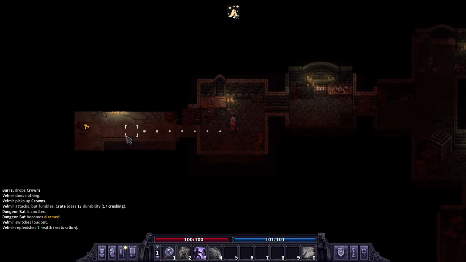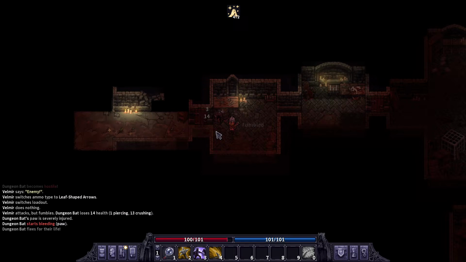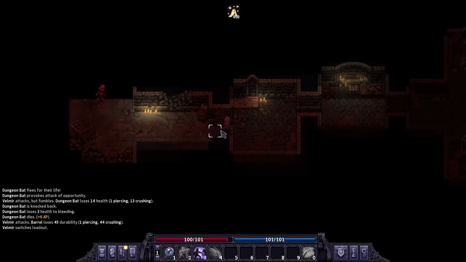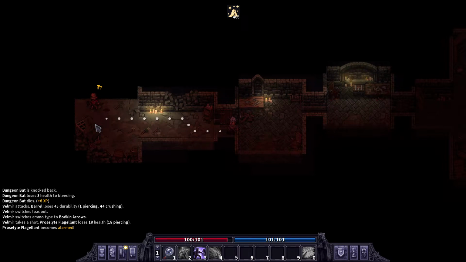This looks like the boss room. See if we can clear the guards first. Maybe I'll hit sometime this year. Okay, never mind. It's just a bat. Good. Now I want to aggro the next guy without aggroing the boss. Good. Nice.